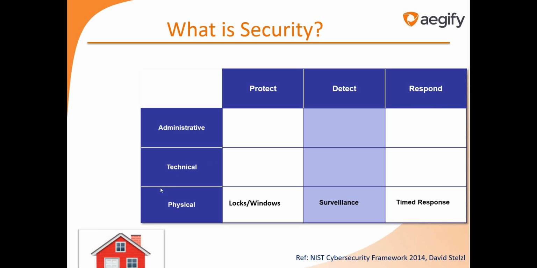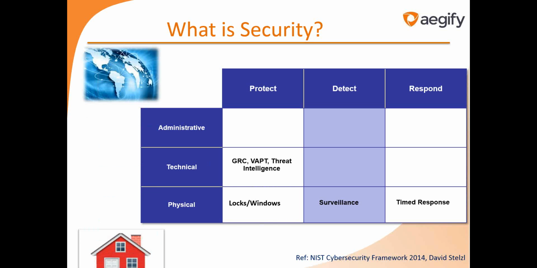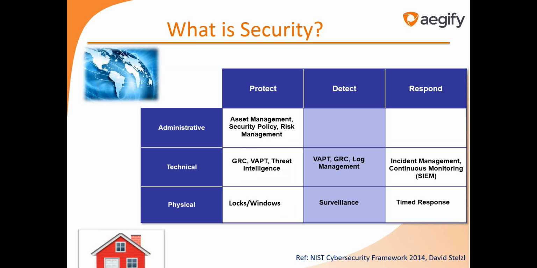And when you put your business on the internet, guess what? There are a new set of threats that are coming in. So intruders are not only getting in by breaking into your office premises physically, but they're coming in through the internet. And so there needs to be a set of technical safeguards that fall in these categories of protect, detect, and respond that comprise a mature program. And to tie it all together, there needs to be a set of administrative policies that is able to drive and provide leadership in the organization to ensure that all of these requirements are indeed being met and followed.